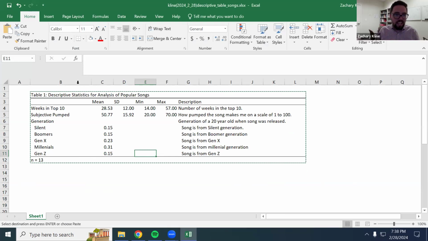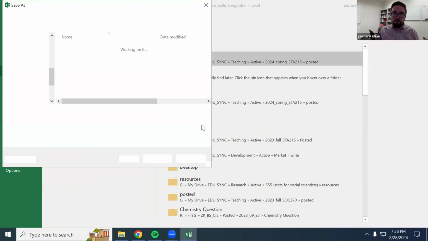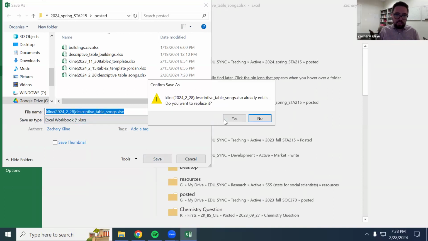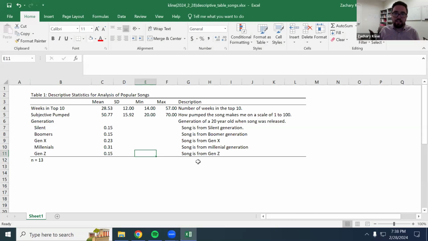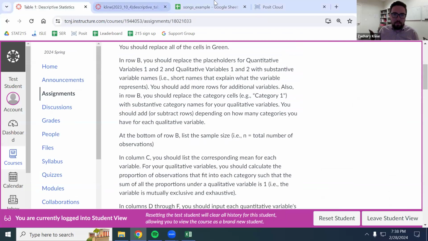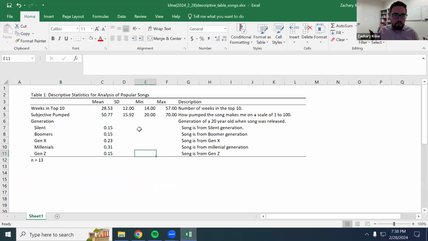And you go to File, Save As, save a copy of it. You don't need your table to be in CSV. You could submit this directly as an Excel file, or even paste it into a Word document. In fact, I'd prefer you don't submit this as a CSV file. I'll accept it either way, but now I'm getting into some of the nitty gritty of this. But that's basically what you are doing here.